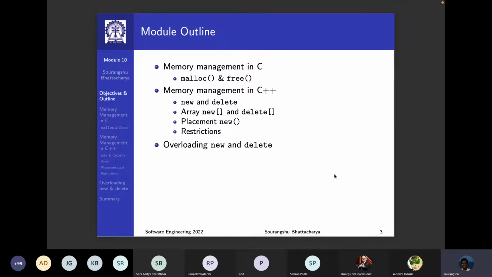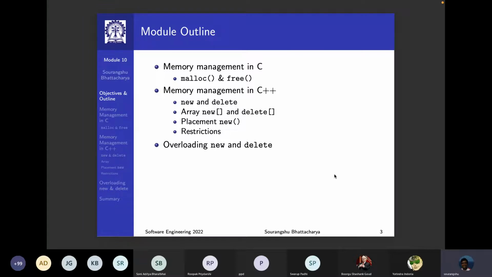There is also a third version which is called the placement new, which actually doesn't allocate memory, but takes pointers as input. We will see what each of these does in great detail shortly.